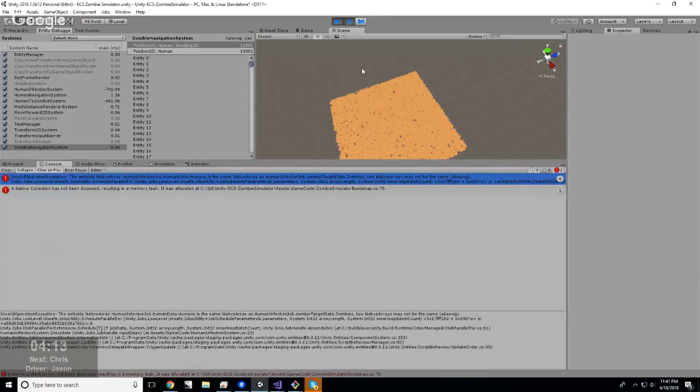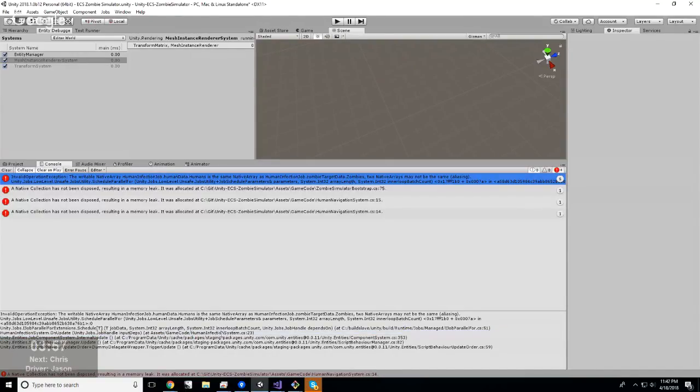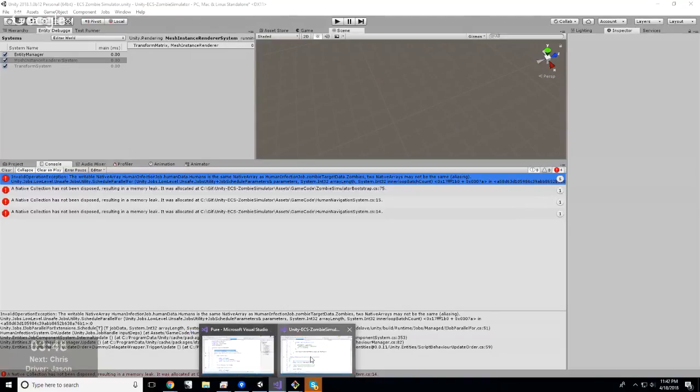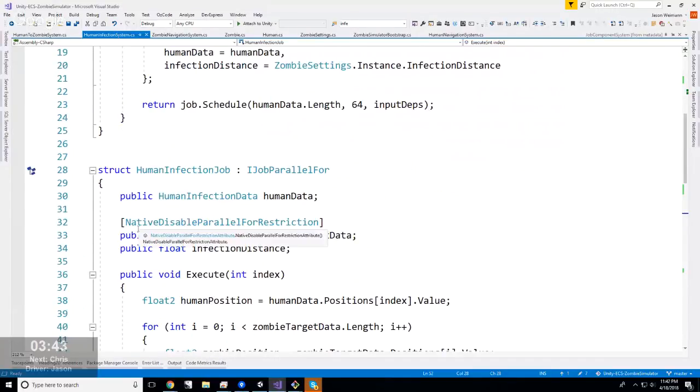Yes. Writable native array is the same as the other native array. Oh, yeah, I think it's from that line where you create the new one, where you copied the thing instead of replacing the name everywhere. Oh, really? Oh, wait, no, this is in human infection system, line 23. Okay, yeah, I think we're on a new problem now. Okay, so that's here, line 23. Oh, okay, that's calling into here.